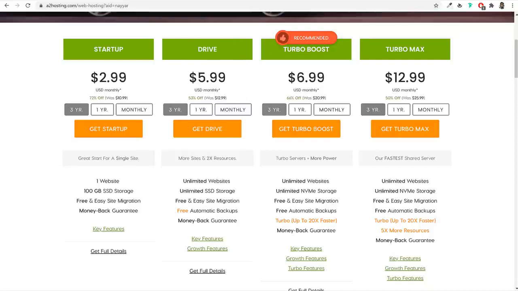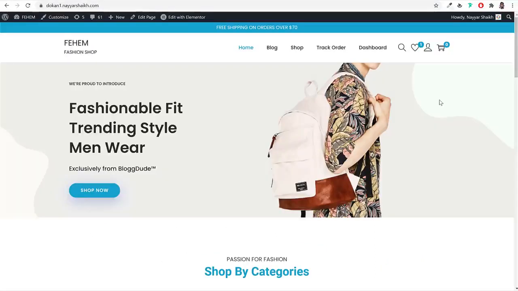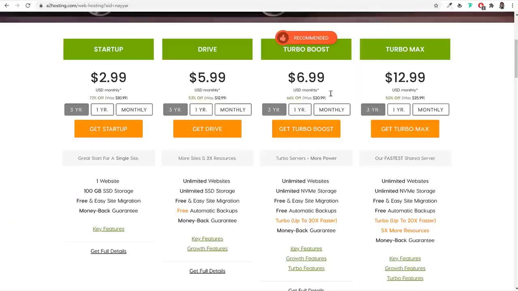And also because we are creating this multi-vendor website. Multi-vendor website is a very heavy website as compared to other e-commerce website or some business website. Because you have a lot of features going on in this website, this is a very heavy website. And for this we need a very good and robust hosting. That is the reason why we are choosing A2 hosting.